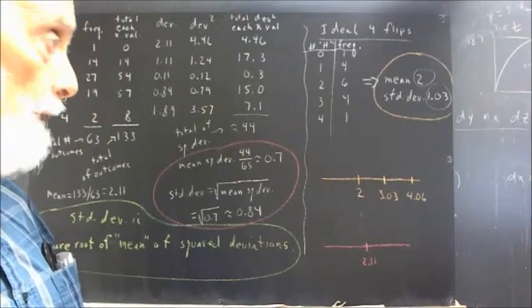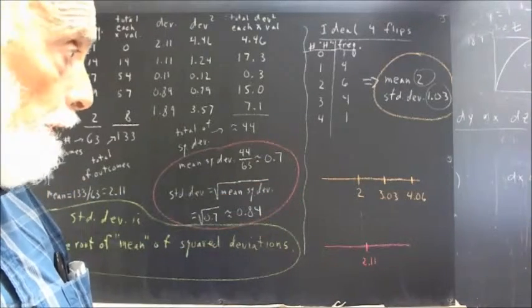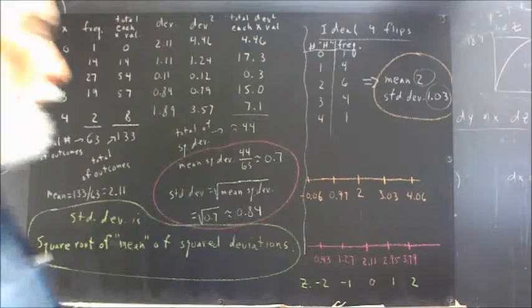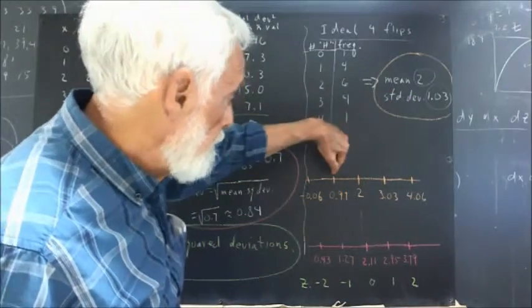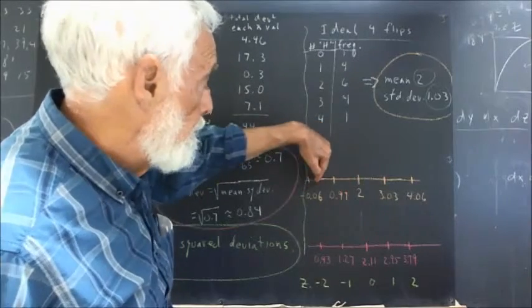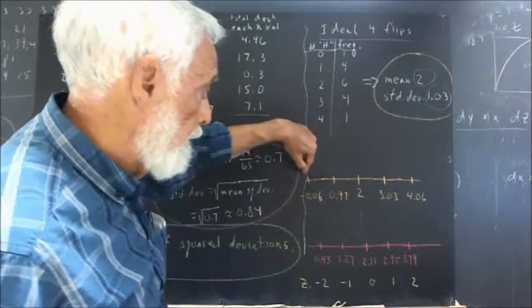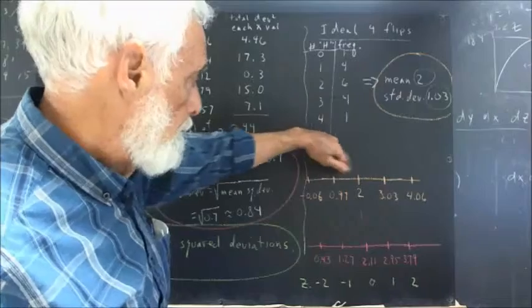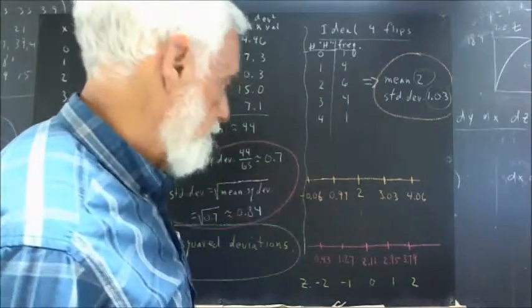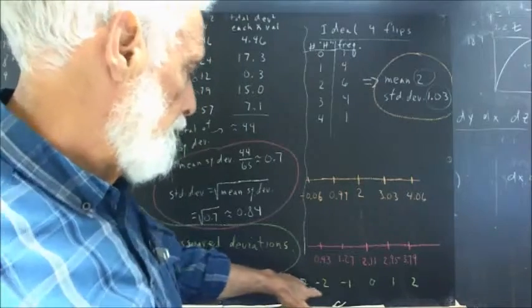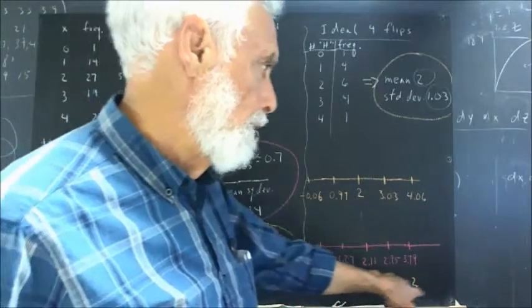Well, we'll get to that in a minute. I'm going to write a few more things on here. Okay, I've labeled 0.97, which is 1.03 below 2, and negative 0.06, which is 1.03 below that. So I've got the numbers up here, which are 1 and 2 standard deviations below the mean. I've indicated some z's down here, negative 2, negative 1, 0, 1, 2.